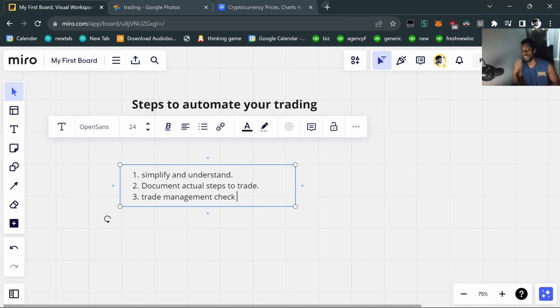And you can kind of do this in your head as you look at your documented steps. The test is this: looking at your trade, how you have it written down in a notepad or whatever, do you have to go back and look at those steps? Is there anything you have to add to the management of that trade? If you have to do that, then you want to go back to step one or step two, because you haven't made it simple enough for a computer.